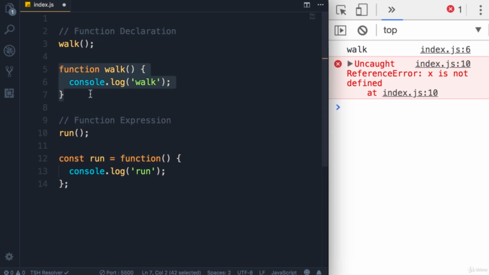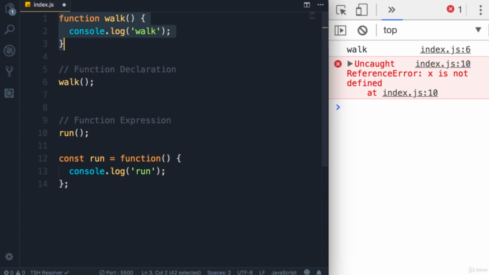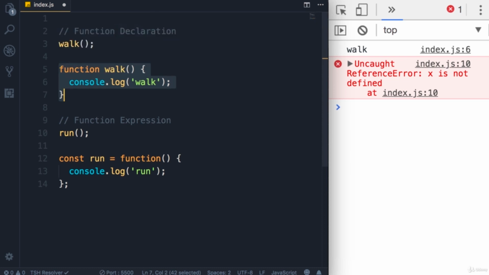But why is that? The reason for this is because when our JavaScript engine executes this code, it moves all the function declarations to the top. So our code will look like this at runtime. This is what we call hoisting. So if you are in a job interview and somebody asks you, what is hoisting in JavaScript? Hoisting is the process of moving function declarations to the top of the file. And this is done automatically by the JavaScript engine that is executing this code. So that's the reason we can call functions that are defined using the function declaration syntax before their definition.